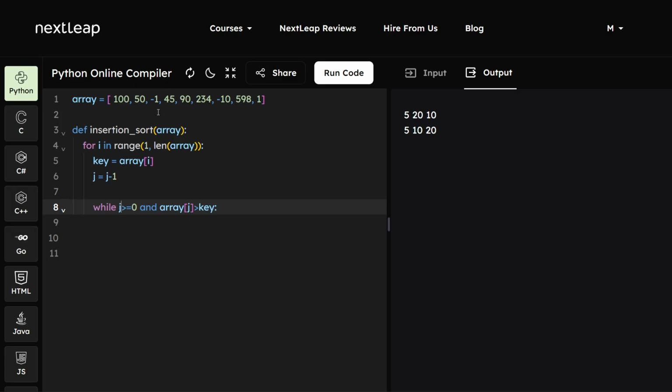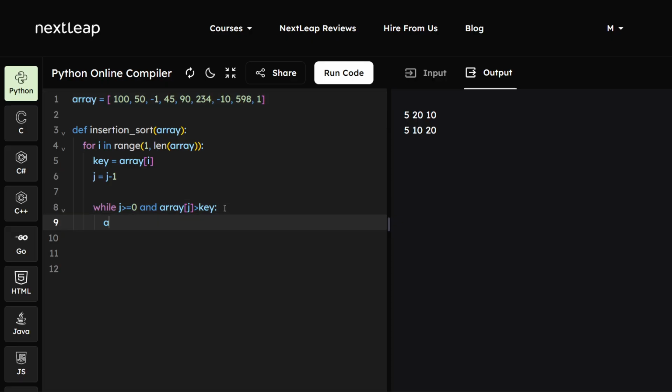We understand that. And as insertion sort goes backwards, there is a chance that if you keep going backwards, you might end up with index number -1, which is not possible. There is no index number called -1. So this is our first check. The next check is, every time we are checking the value in the i position, which is the key, whether the previous value is bigger than that, right? If it is, that means we need to move it, isn't it?